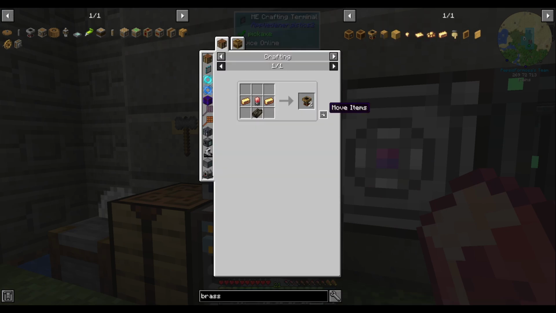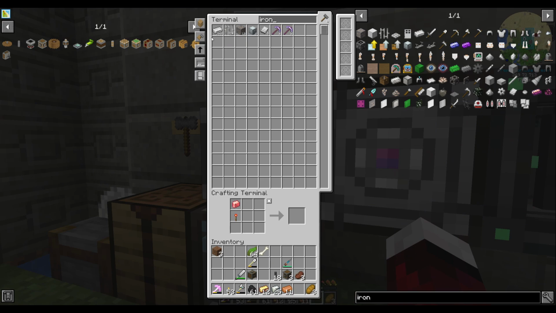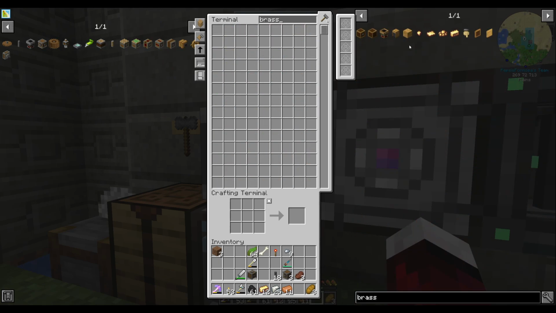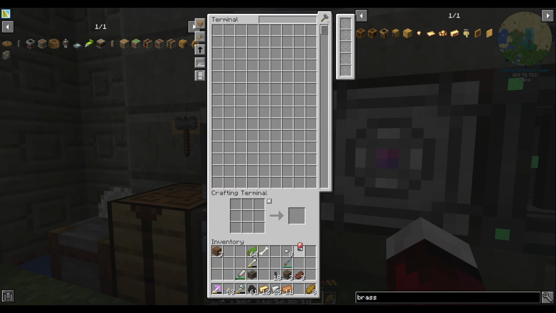Right here. Electron tube. Iron. Nuggets. Let's get those. Let's get our brass funnel. Right here. Bam. Got that. And bam. Got that. So we get 2 brass funnels from that.